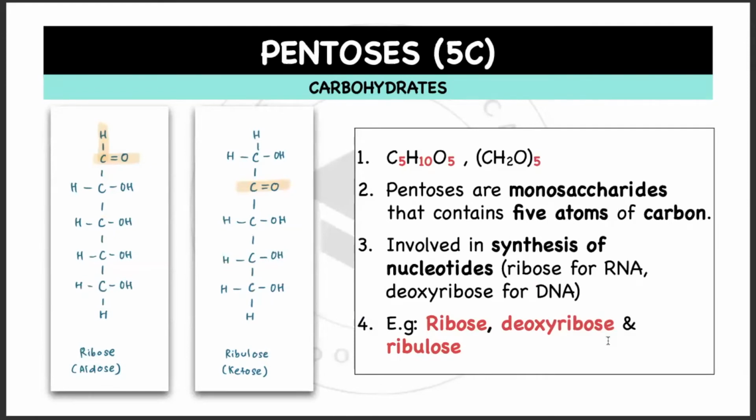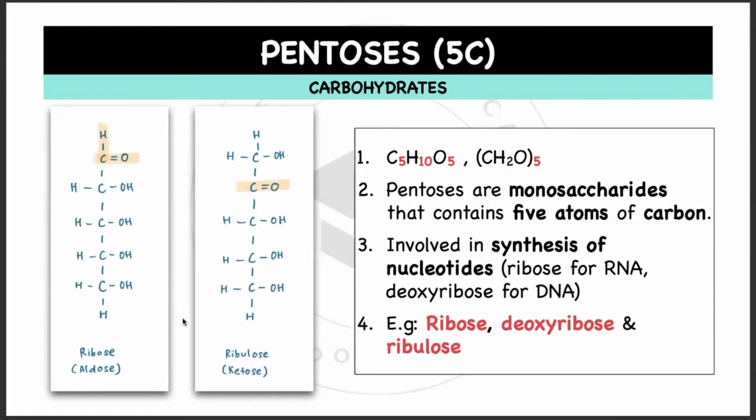The next one is pentoses. Pentagon, it's 5. Now again, fit it in the formula given earlier. This is what you'll get: C5H10O5. Okay, they exist as aldose and ketose. Take note of the structure again. Where is the double bond of the oxygen? It's here in the first carbon, whereas for here it's in the second one. Do take note that it doesn't actually have to be fixed in the second one. It can be in the third one, it can be in the fourth one. So as long as it's in the middle, it's not the first carbon, that's a ketose.